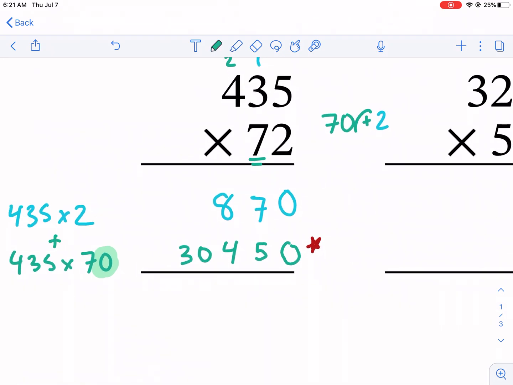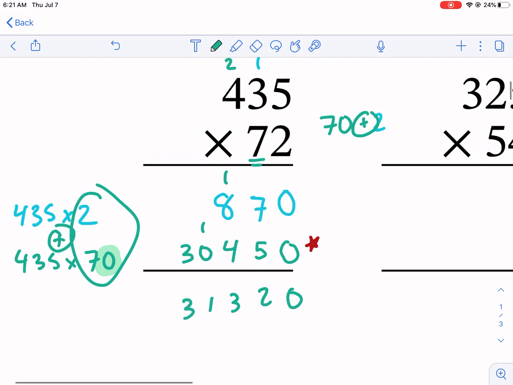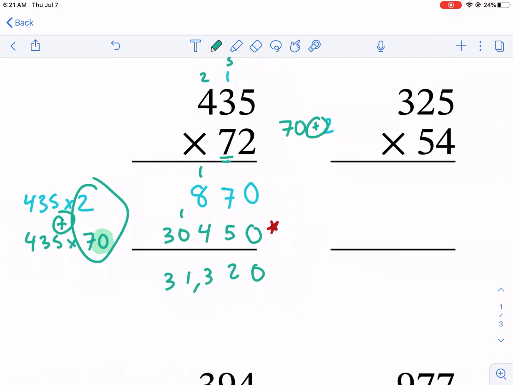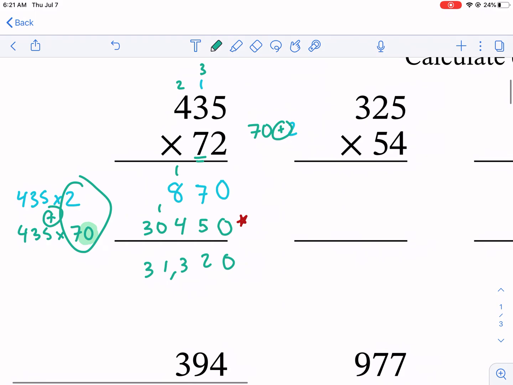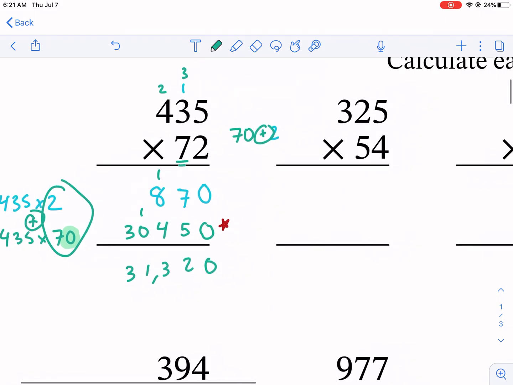Now we can add the two together, just like we know that 70 plus 2 gives us 72. These two sums need to add together. 7 plus 5 is 12, 8 is 13, 1 plus 3... So 31,320 is going to be our answer for that one.